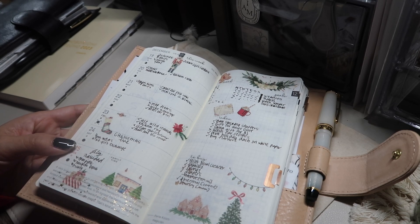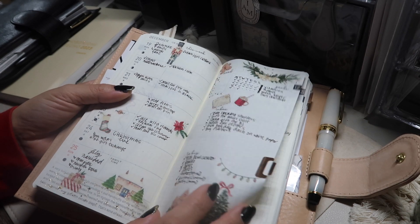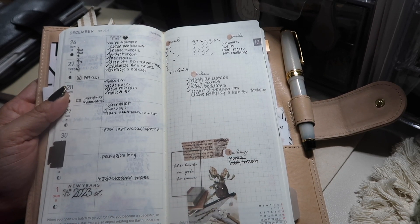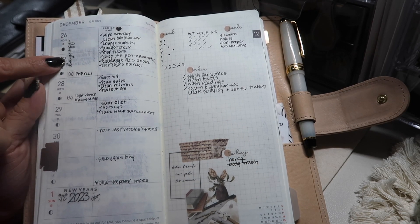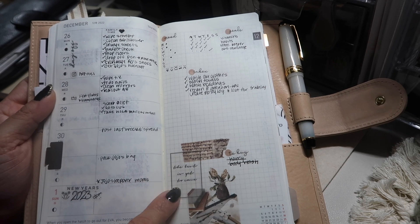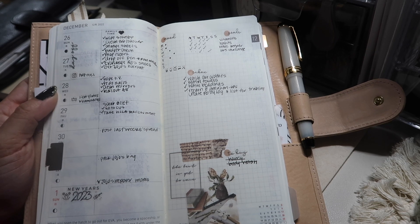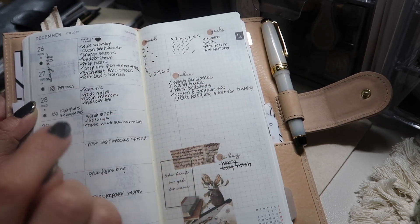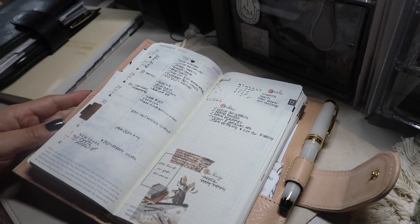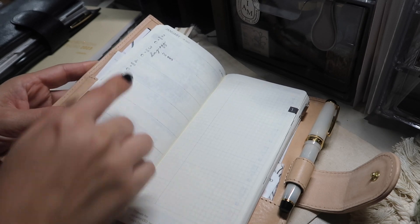All of this writing is from the medium Twisbi pen. Some parts smeared because the ink was still wet when my hand or clothes touched it — that's why I decided not to use it as my everyday carry. I might try a fine nib; I have a Platinum fine I want to try. The current week is one I absolutely loved — the contrast against the undyed cover looked great. Stickers are from Sweet Freckle Designs, Papery Planning, Sterling Ink, and Paper Planner Bliss. I haven't planned next week yet.